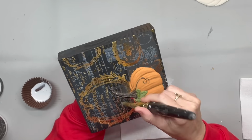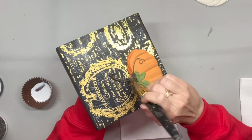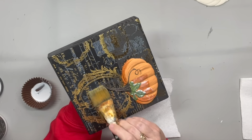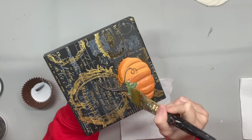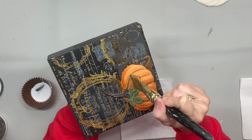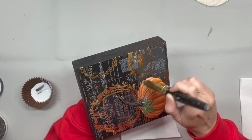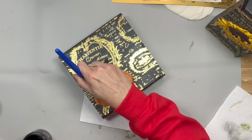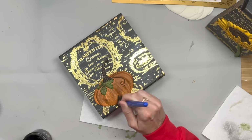And then I'm going to take Liquid Patina. For those of you that are new, Liquid Patina is a decoupage medium, but it is also a clear coat. Liquid Patina is going to give you a matte finish versus Big Top, which is going to give you just a little bit of a sheen. I prefer the matte look. So that's why I have been using Liquid Patina a lot. It does not take away from that gilded transfer whatsoever, which you will see in the reveal photo.